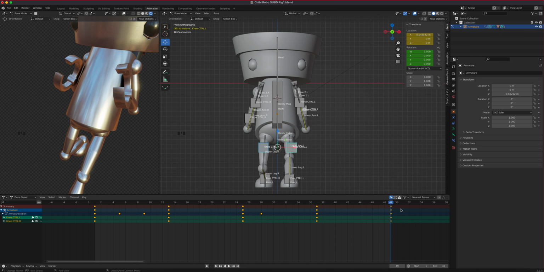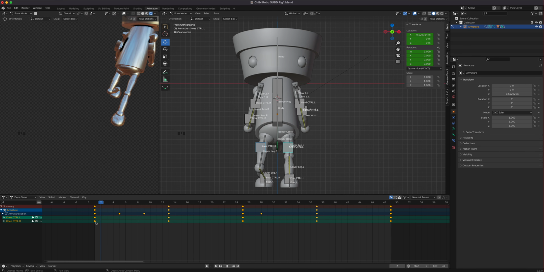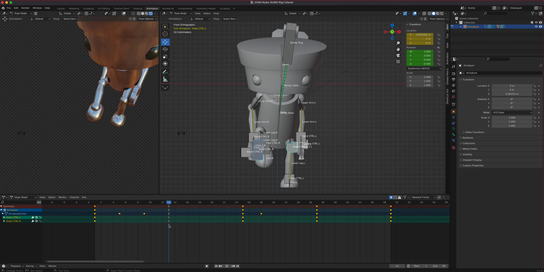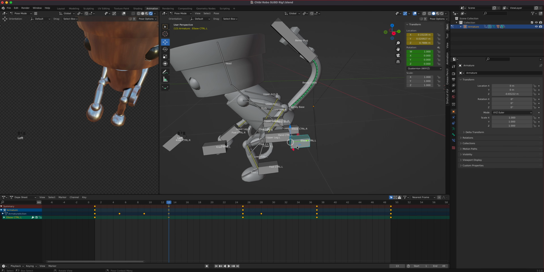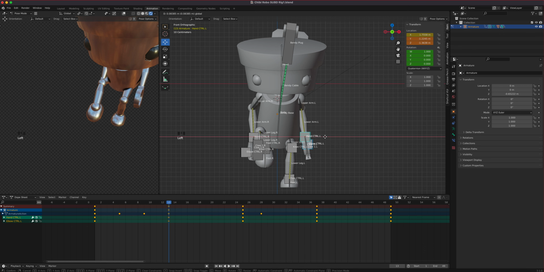What about the elbow? Can we do anything with the elbow? Maybe when this is the contact right here, and when it's doing the passing, maybe they can go out a little bit. Okay, that's the elbow right there. Maybe the hand and the elbow can go out a little bit on the passing.